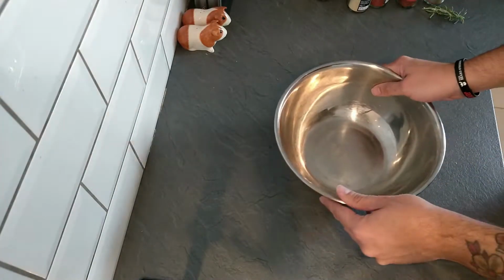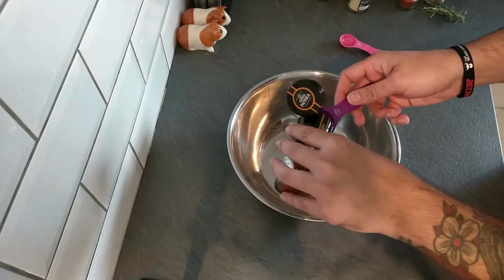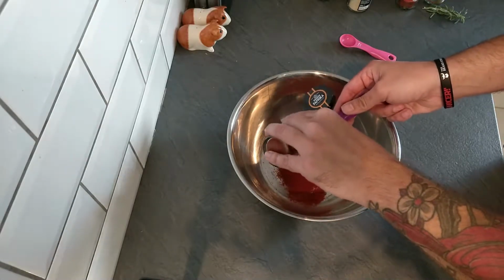And we can get going with making our rub. So I'm going to be mainly using two measures, a tablespoon and a teaspoon. I'm going to start off with 2 tablespoons of smoked paprika because this is going to be our core flavour. It's got to give it that lovely smokiness that you would associate with pulled pork.